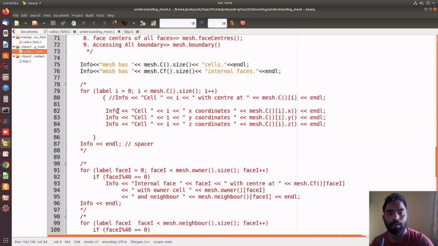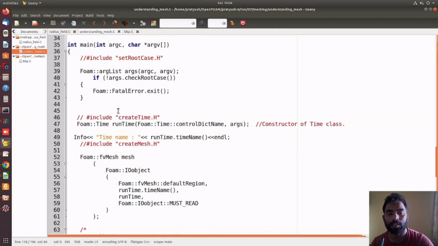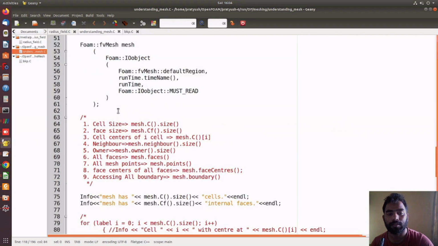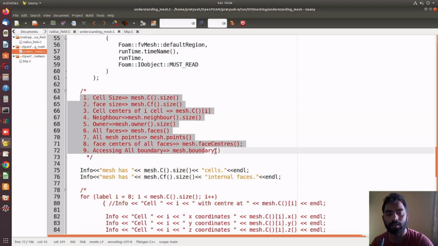Okay, now let's explore everything about the meshing. These are the functions I have written here so that you can get knowledge about the mesh. Using all the tools of the mesh object, you can either apply any calculation or equation on the mesh cells, or you can access some information about the mesh cells.